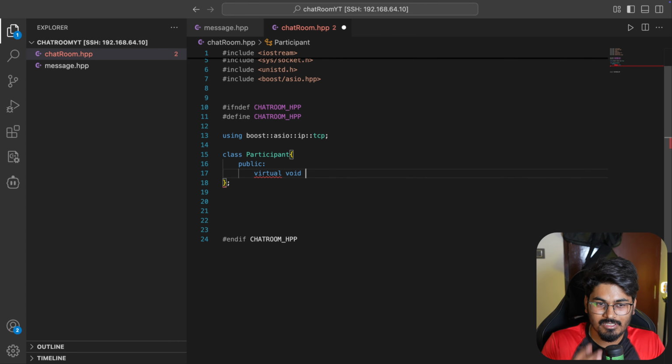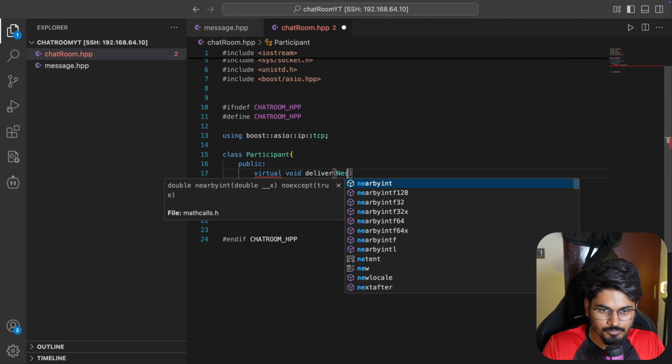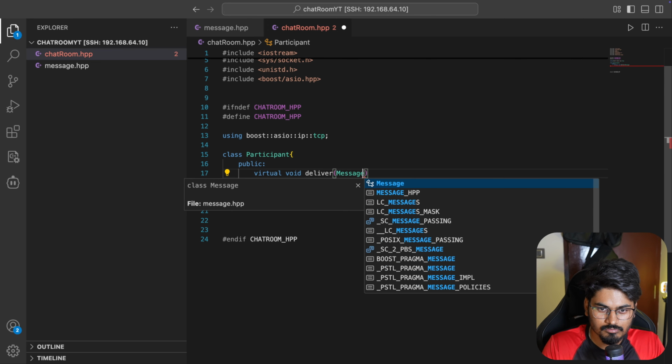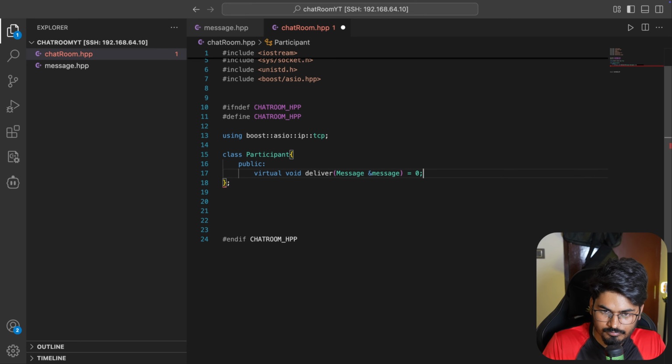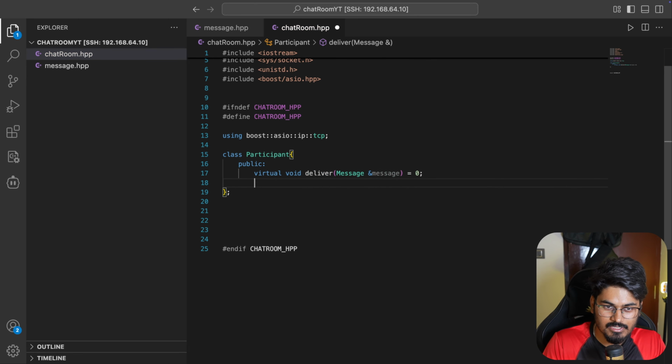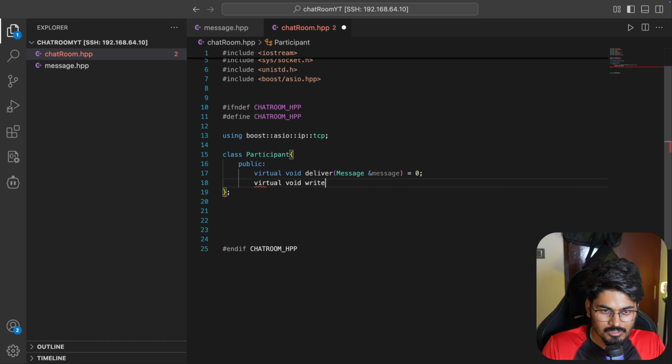Virtual function, I think, about which can be defined without any definition, right? So, okay, this is a pure virtual function, which is equal to 0 that you have done. A participant will have three main methods, which is deliver, which can deliver. So participant is nothing but a session. Why? Because the main class is session, which will extend this class, right?